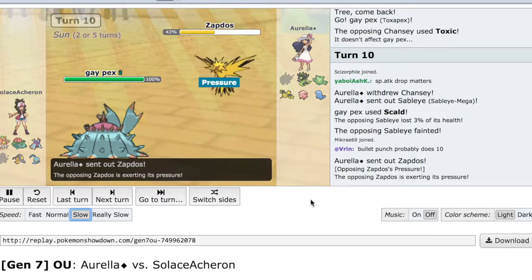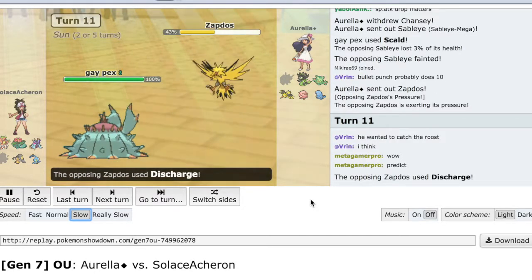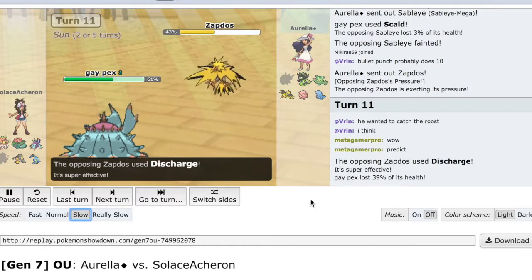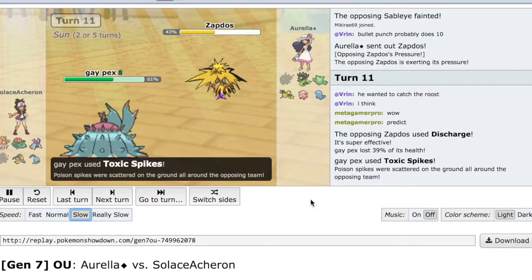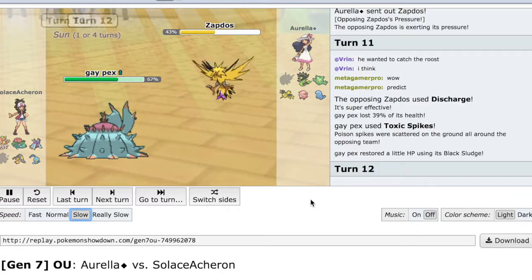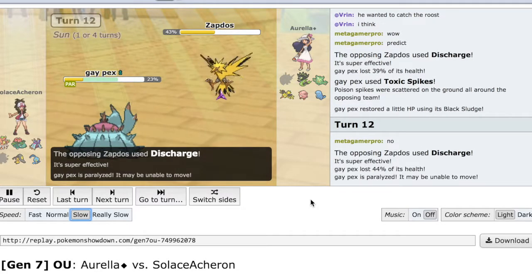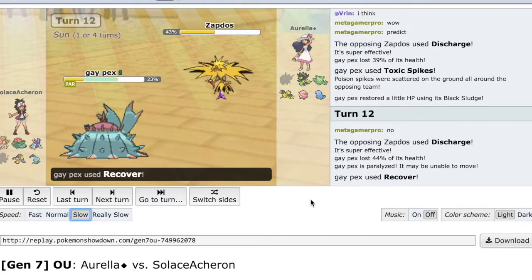Or also like, oh, this is a Chansey. You can get up Toxic Spikes. Well, yeah. Now he goes for a Discharge. No, he doesn't get the para yet, but he does a ton of damage. But yeah, he wanted to catch. Anyways, so I get up T-Spikes. That's pretty big. Unfortunately, he goes for Discharge and gets the para again.